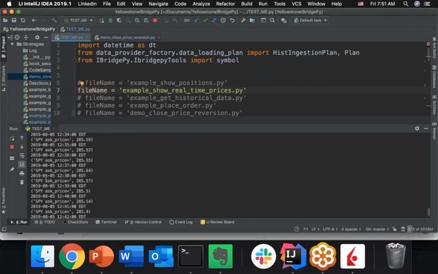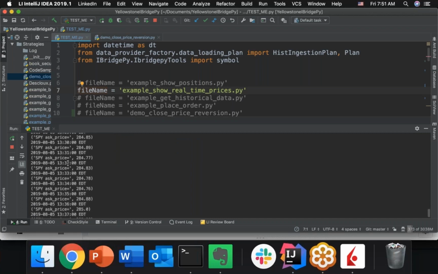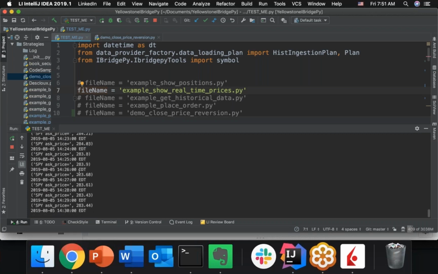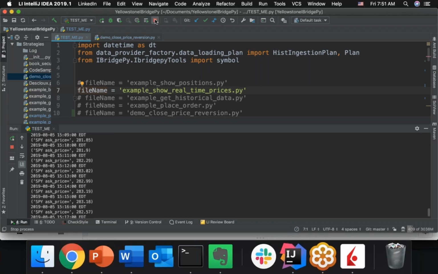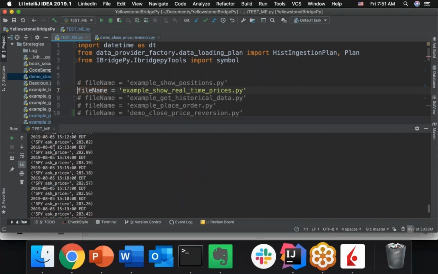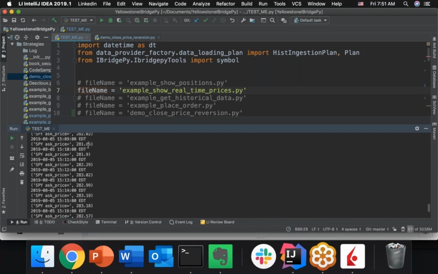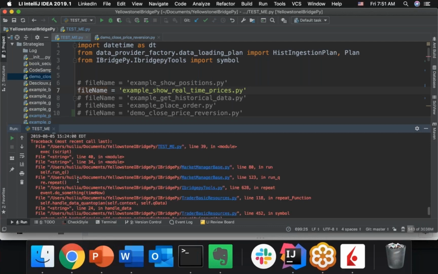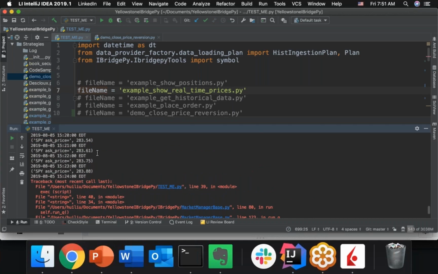You can see August 5th and it starts to run the price, following the, okay, let's just stop there. You can see it just starts every minute. You can see the price. This price is the real price based on the historical data actually. And then it just keeps going. It just takes time to run it every minute.